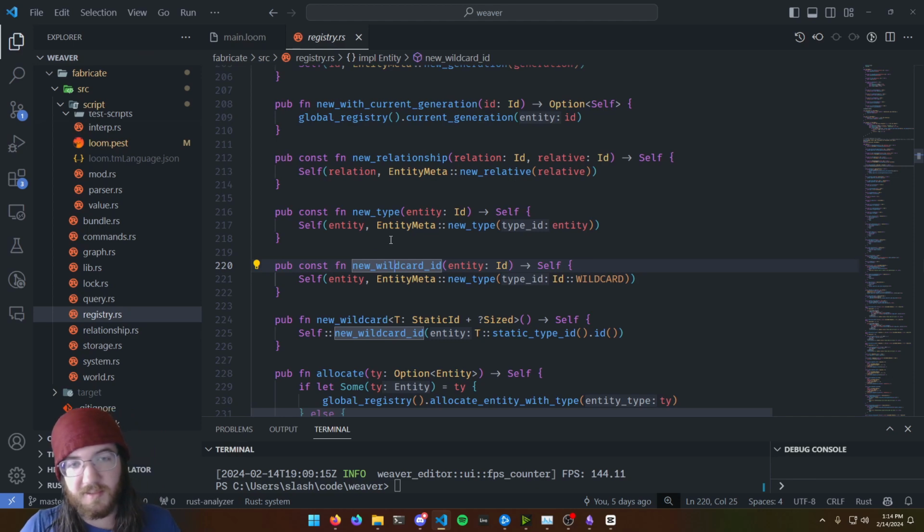Normally, when you query for a certain type in a system query or in a world query, it only matches against both the entity ID and the entity type ID and the meta of that type. But you can also specify a wildcard for the second part, for the meta, and that will make it generic over all instances of that first part of the ID.